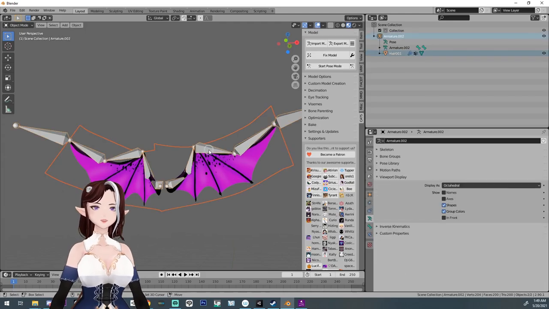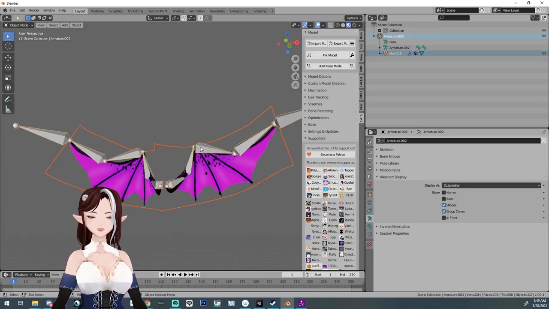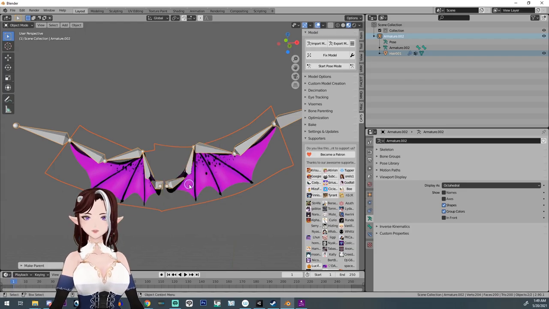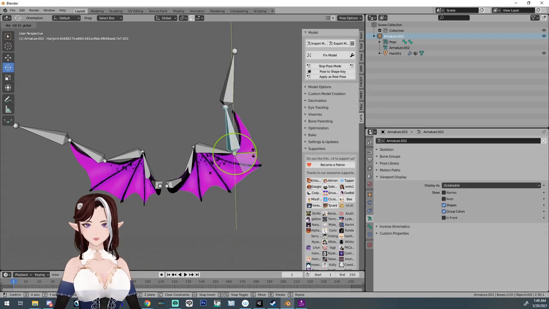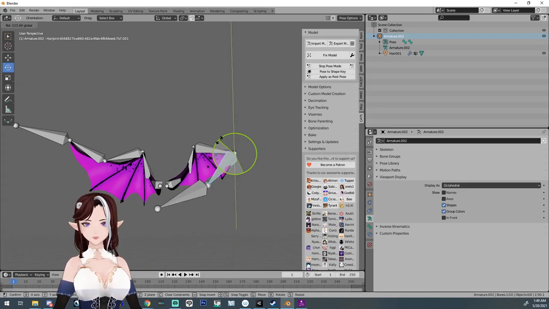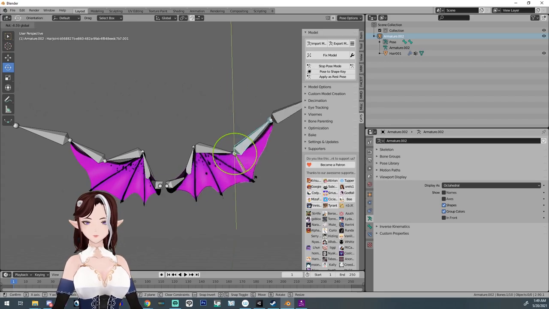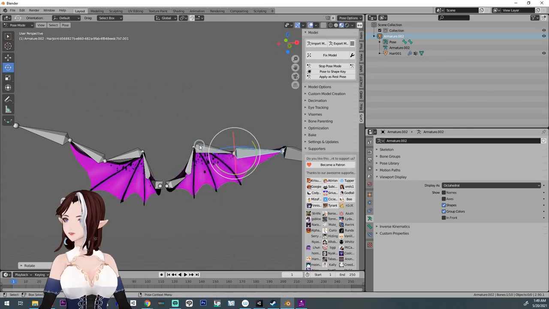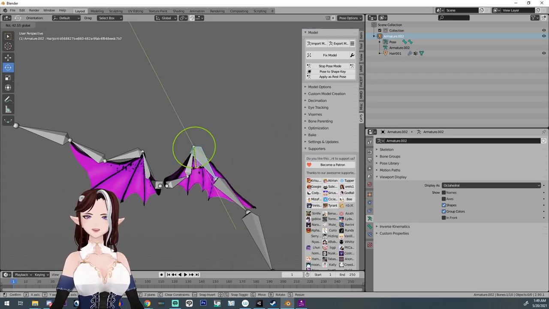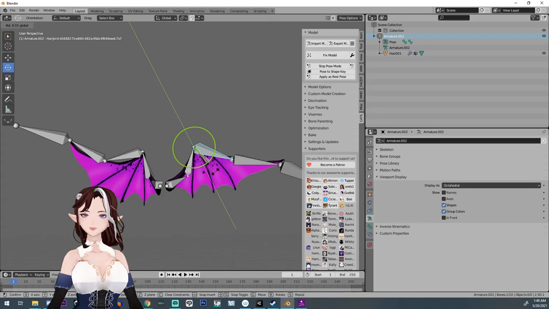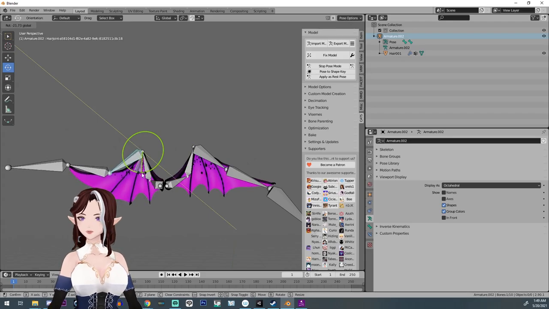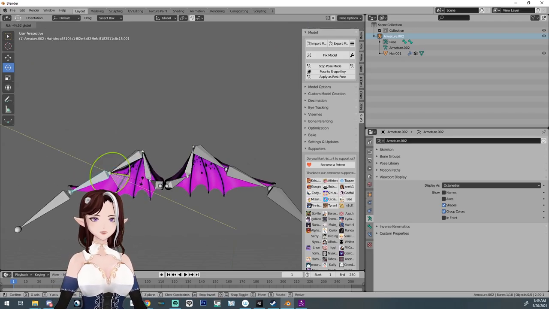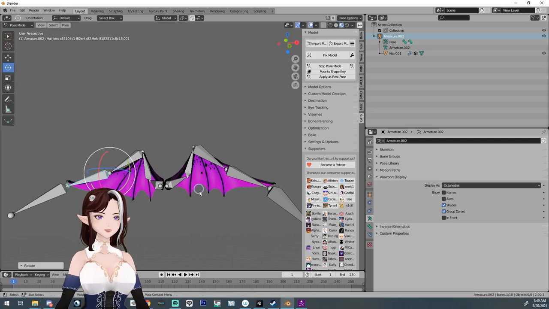So at this point I'm in object mode, and I select the wing and then shift select the armature. And then I do Control P in order to parent the object. And it should work? Yeah, so you can see it's kind of working here. So, you parent with automatic weights. I'm sorry, I forgot that. And now you can move all these around and it should all be where it thinks it belongs. And there's a way that you can adjust it, but this was good enough for what I was looking to do.